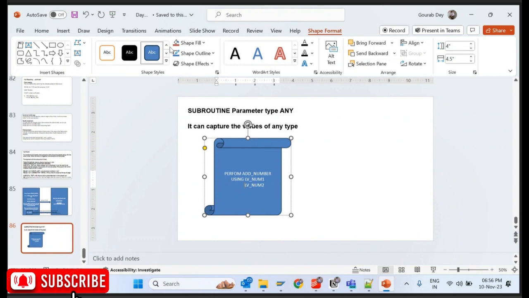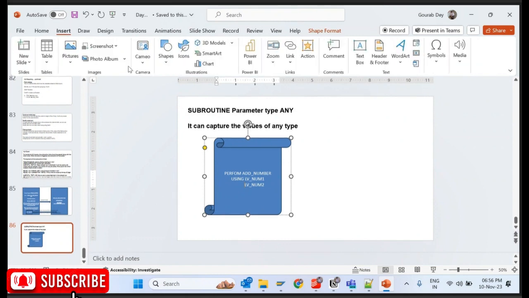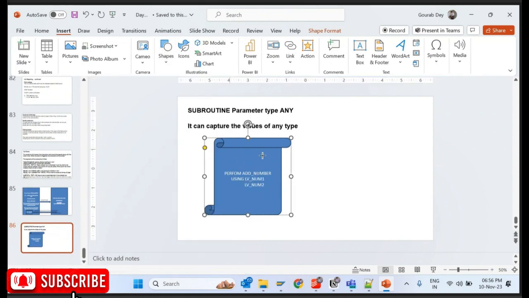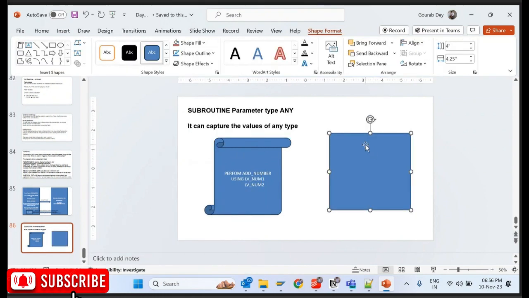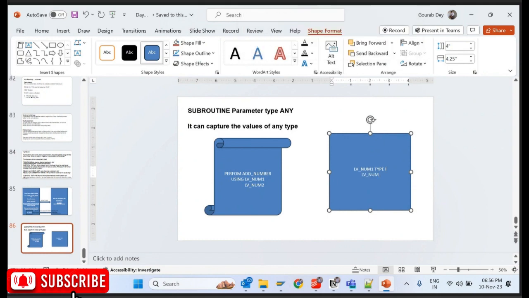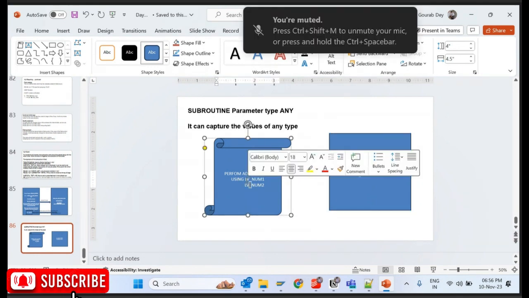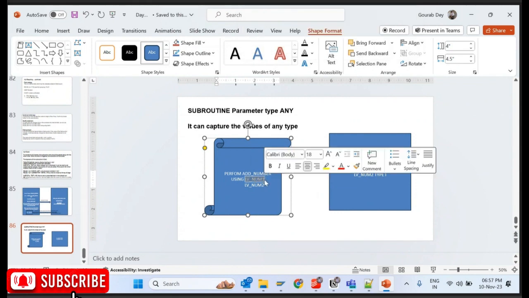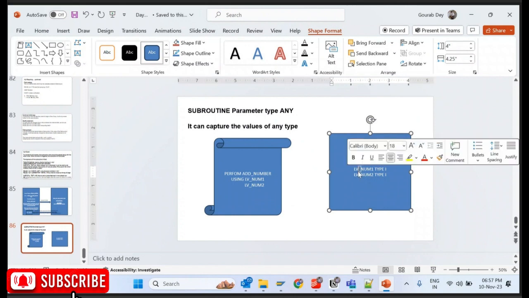Now inside the subroutine, let's say this is my subroutine, and here I have FV num1 type I and FV num2 type I. Then the LV num1 that I'm passing from here has to match the type of FV num1.